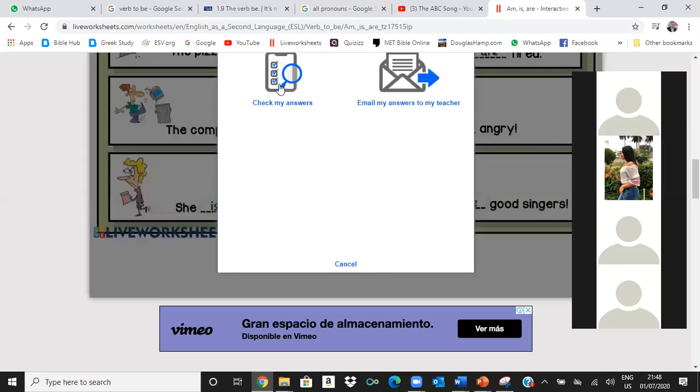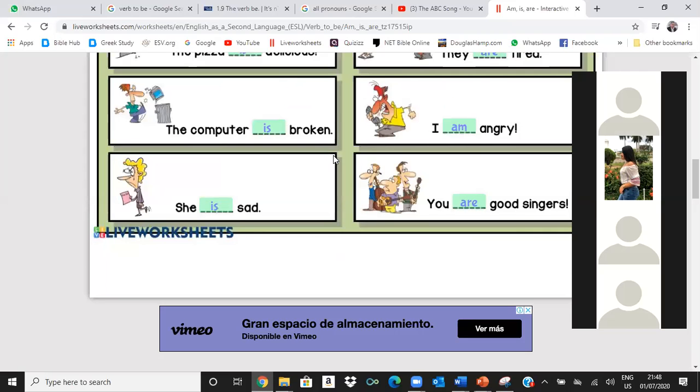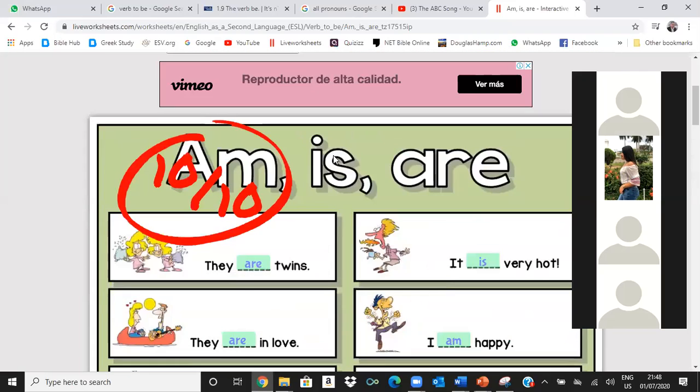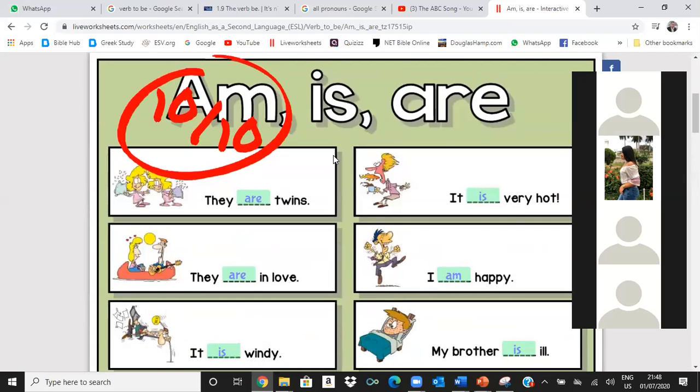Very good, excellent. So aquí no me tienen que enviar las instrucciones. Esto es solo para ustedes. 10-10. Excellent, good job, right? So, tengo un gran montón de hojas así para el verb to be. Okay, so, puede que le voy a poner unas dos o tres mañana para que practique.